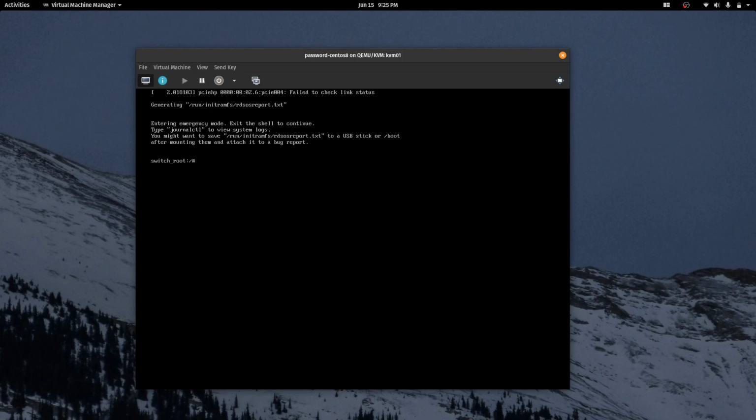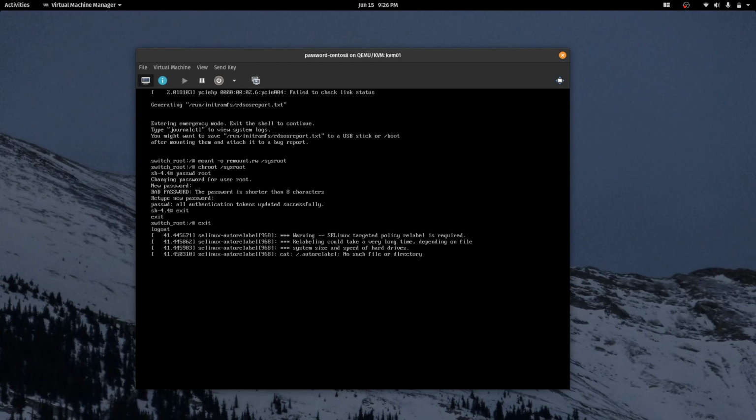And again, we will do the motions. Mount -o remount,rw /sysroot, and then chroot to /sysroot. Running out of ideas. We've done Fedora, Ubuntu, Mint. Let's do Arch. Not going to auto relabel, or rather, I'm not going to put the .autorelabel file. Let's see what happens. Yep, so at least for CentOS 8 that's valid.